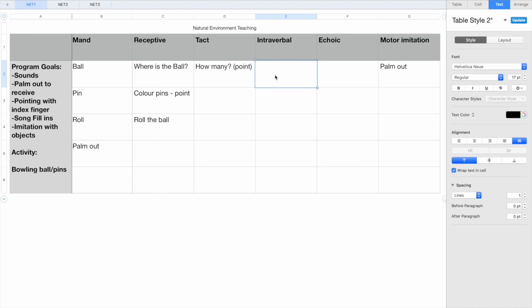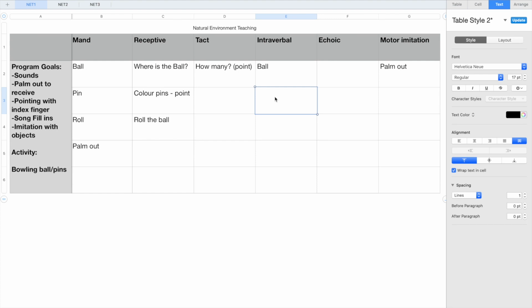And so now my target becomes ball again. And the intraverbal is them filling in ball when I say ball. So again, it is a song fill-in. Now the idea is that they can fill in parts of those songs or phrases from those songs. And sometimes we're looking at songs that they're more familiar with, such as Twinkle Twinkle or Head and Shoulders or something like that.